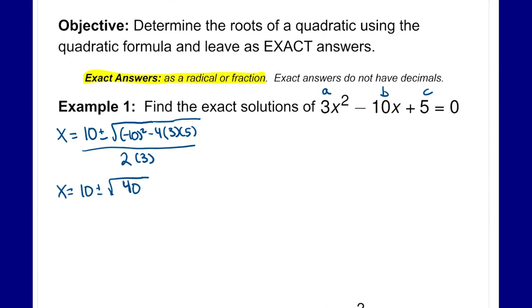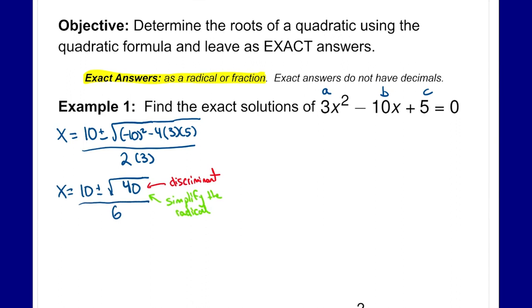So right now, just by looking at the discriminant, it's a positive discriminant, so that means there should be 2 solutions divided by 6. Again, it's not telling me what they are, but it is telling me that I have 2. The next thing we can do, whether we find the discriminant or not doesn't really matter, we're finding the exact answers anyways. We can actually simplify the radical.